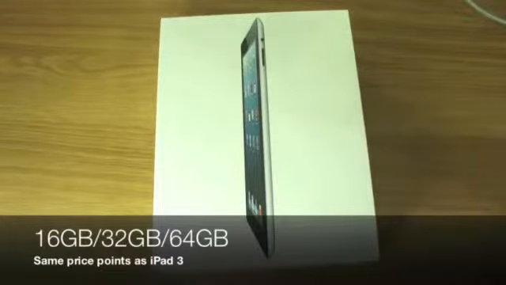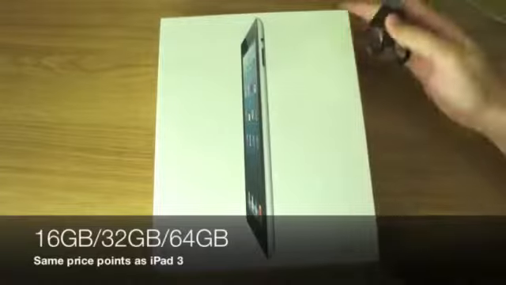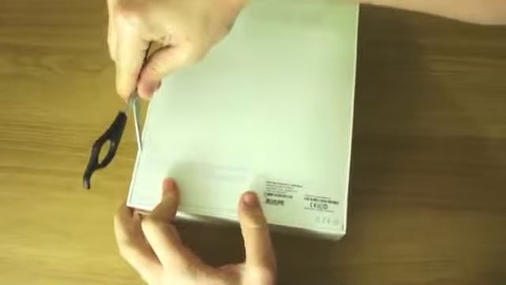You can call it the iPad 4 if you want, that's certainly what I'm going to do in the title and the description. Now I'm unboxing this. I know it's pretty much the same as my iPad 3, but I didn't get to unbox that one, my daughter did it, so I'm just going to open it up and I'm going to ruin the box.